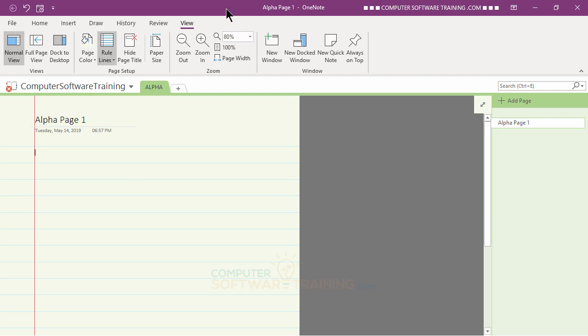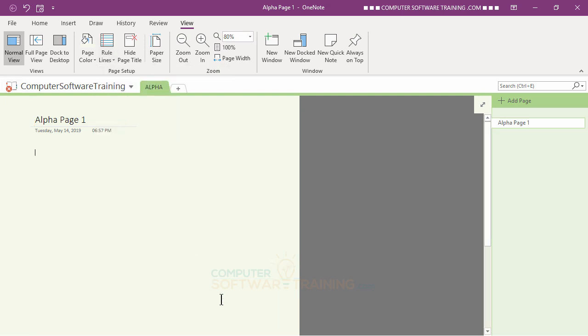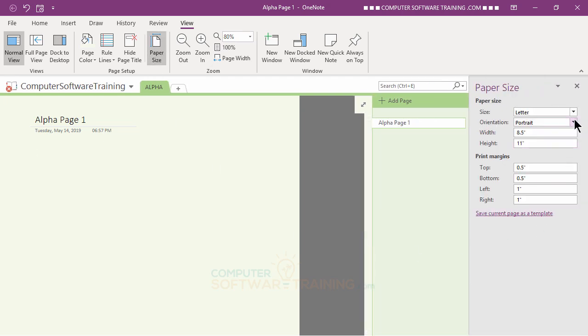So for what we're going to do on this page, I don't want the lines or anything like that. So I'm going to go back in here and just turn those off. And then I'm also going to go back to the wide open spaces page. To be able to do that, do you remember what we had to do there? We go over here to paper size, and we just change that back to Auto, just like that.